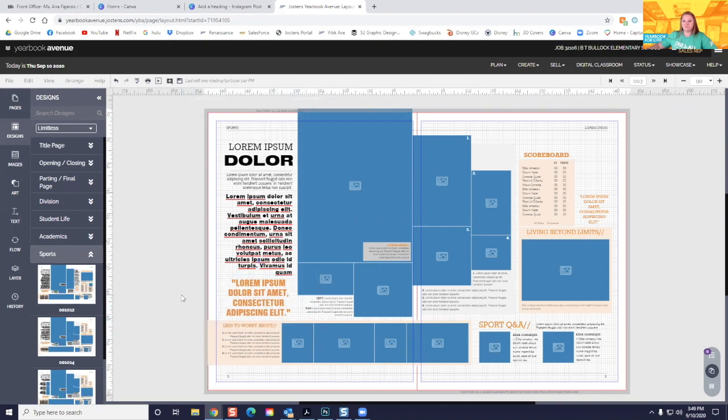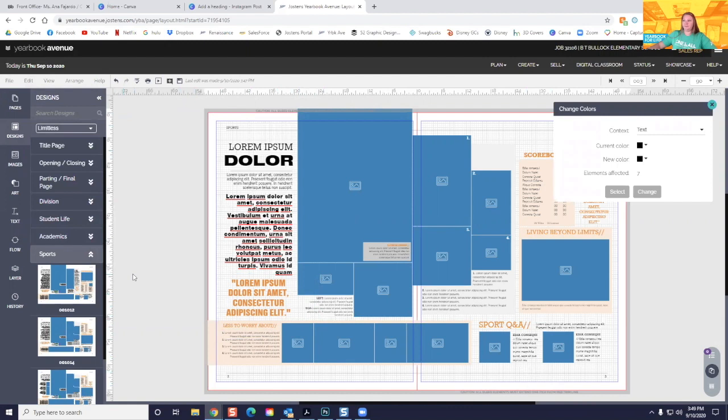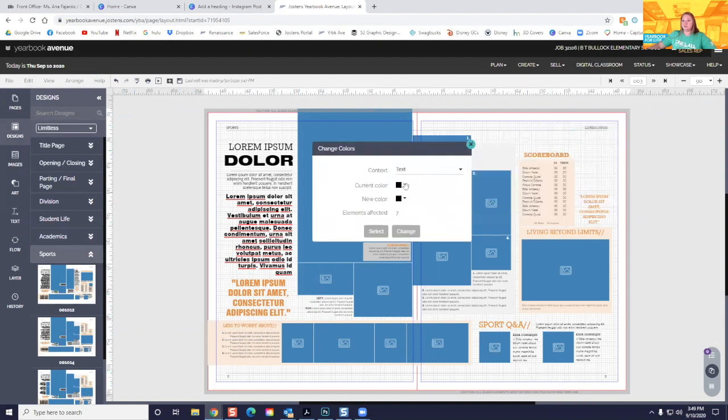Okay. Now, once you've changed all of your fonts the way you want them, you can also go to Edit, Select, and Color. I've got to get my camera moved. Now I'm going to get this little pop-up box here, and I can change the colors all at once. So I'm going to choose my context, and I'm going to choose all.